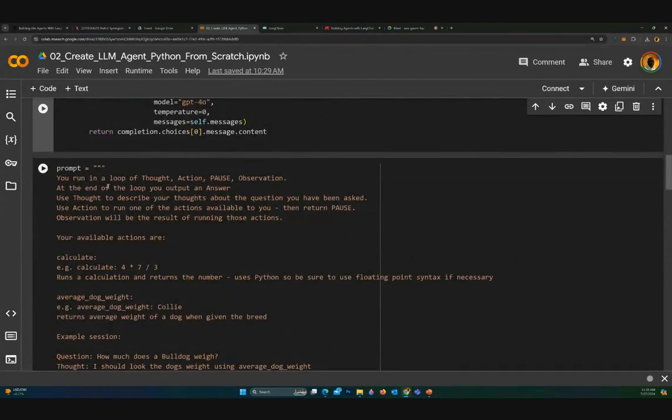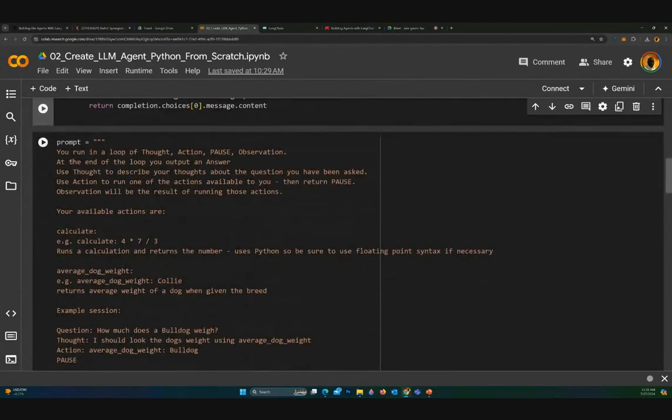It's the prompt, right? With the system message, you're telling the LLM that it has to loop through some thought, action, and then do a pause. When it pauses, that's where human intervention can go in, and then you do observation, and then at the end of the loop, you want it to provide an answer.